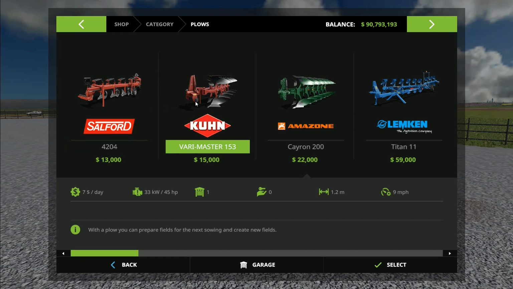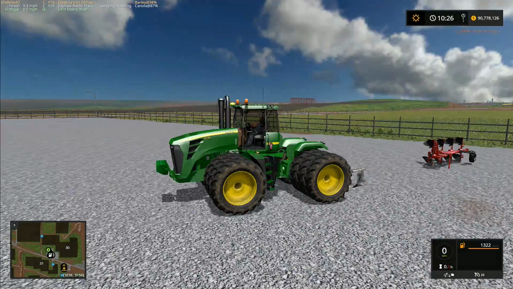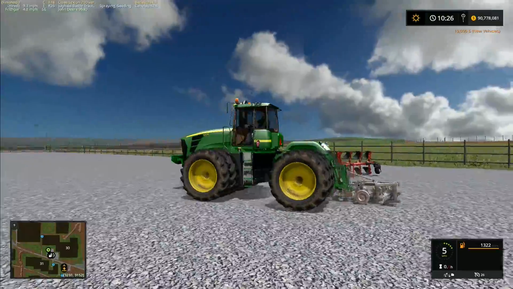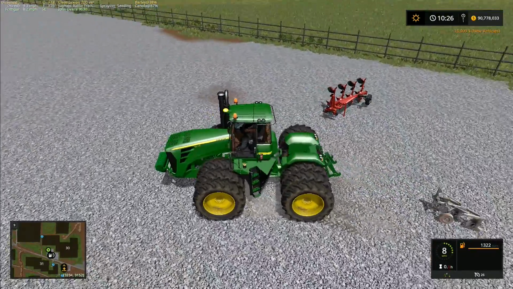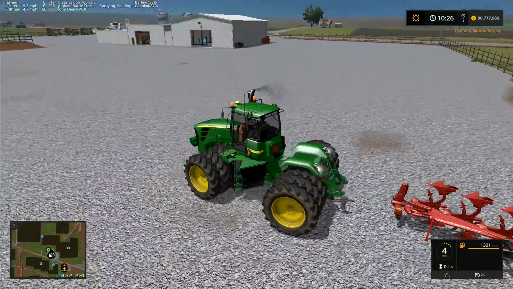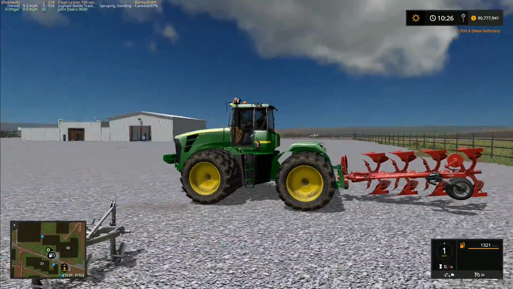I suppose actually we can test it once more. We'll test it with the Kuhn Master. I know for a fact that this one works well. There's no issues with this plough. It might just be that both of those ploughs are sat too low, but looking at that tractor, I would say that it is very likely to be the tractor. So let's just back up here. The final test, is this going to work? Let's hitch that one on.